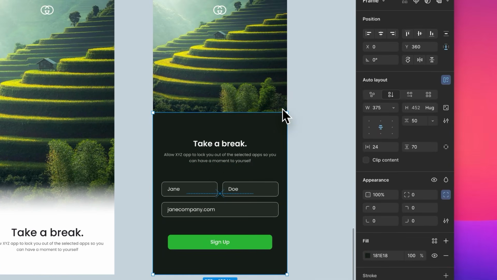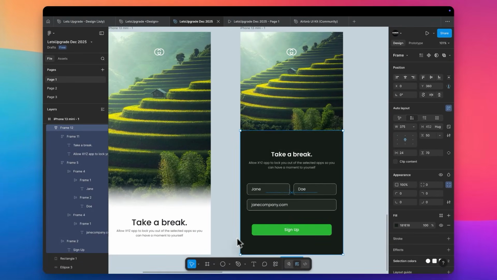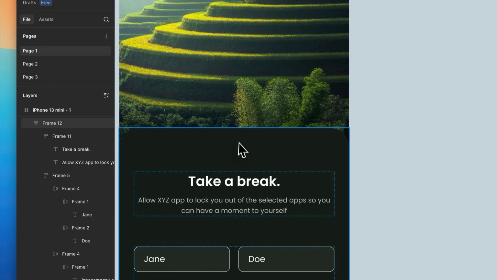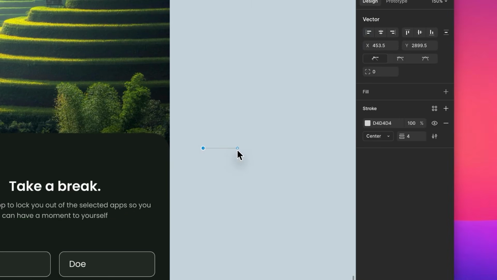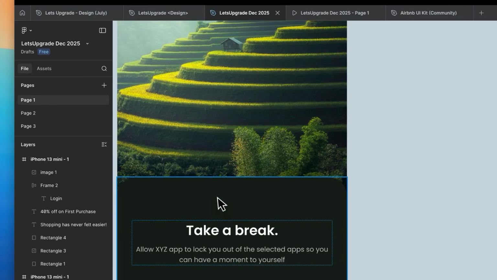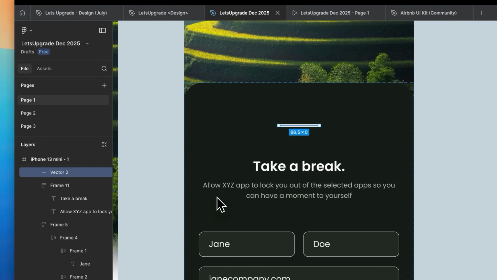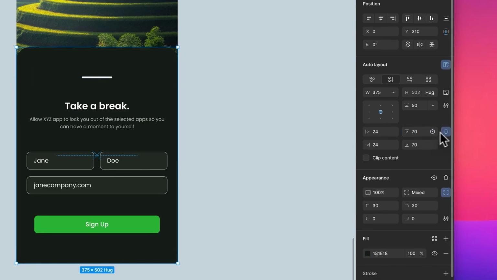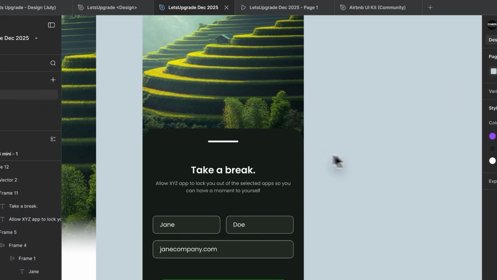Alright, now I want this to appear like a card that comes from the bottom. So I can probably give it a corner radius of 30 and add a separator over here, which gives it the feel that this is a sort of section separator. So now I think I probably need to reduce the margin from top. I think I can make it 40 or even 30. Yeah, I think this is good.